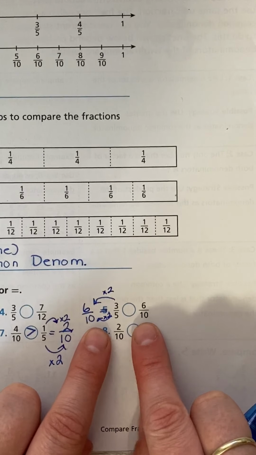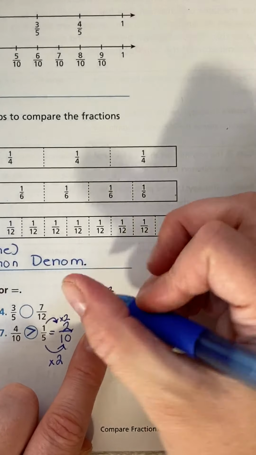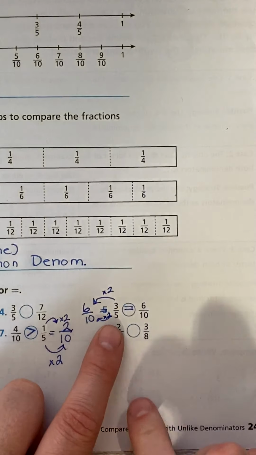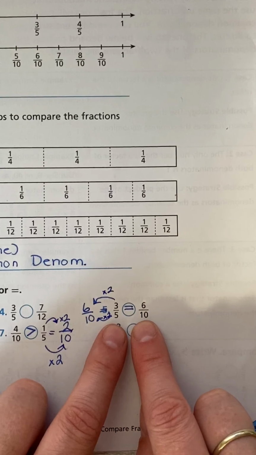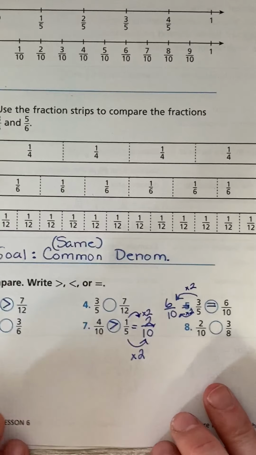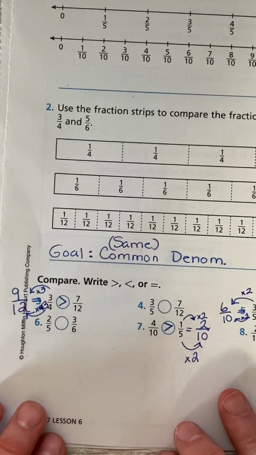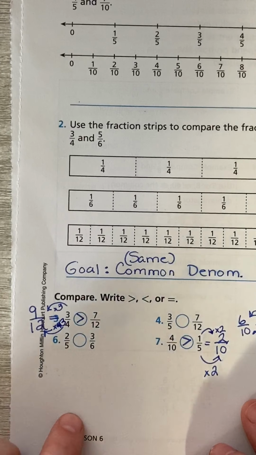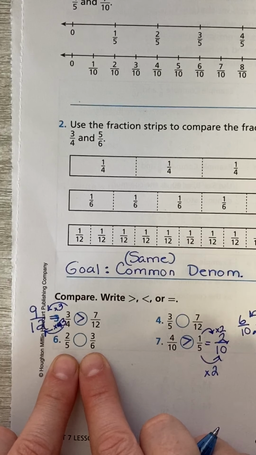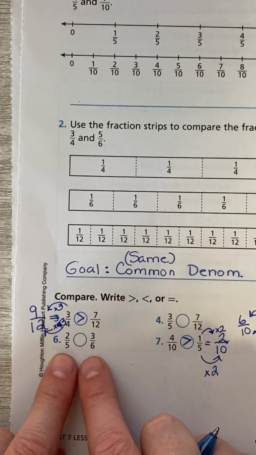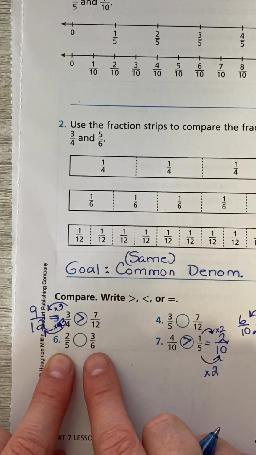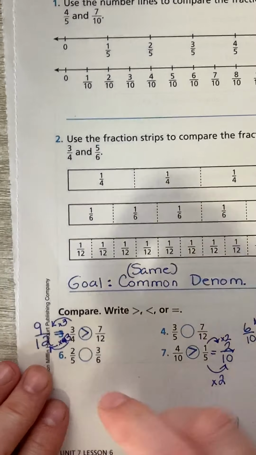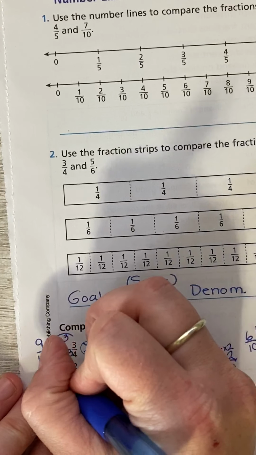So now I can compare, and this is an example where they're actually equal to each other. Because 3/5 is the same thing as 6/10, 3/5 is equal to 6/10. Okay? Now, don't worry, again, this is just day one. We're going to be doing this skill over the next couple days, but this is an example of where you can't change it. 5ths can't be turned into 6. There's no whole number you can multiply by 5 to get to 6. So this is an example where you're going to have to change both of them.